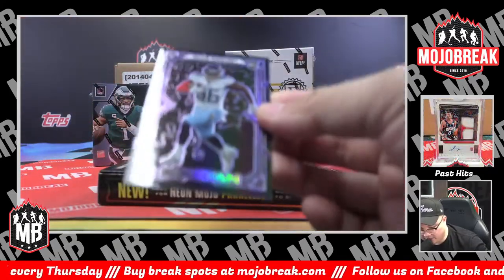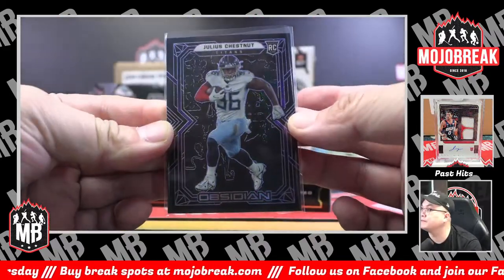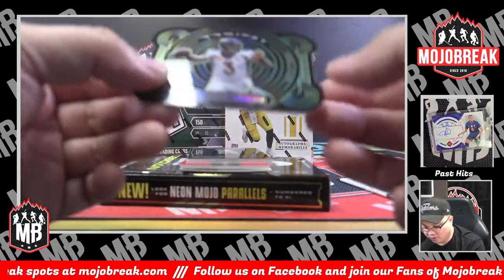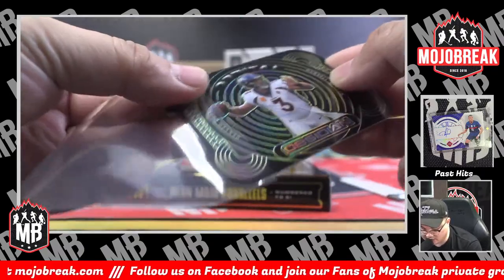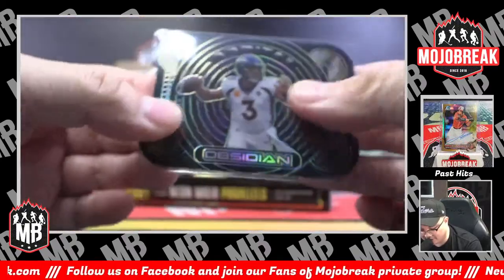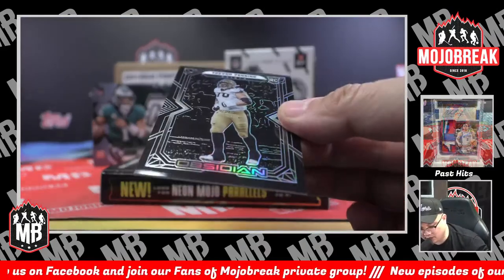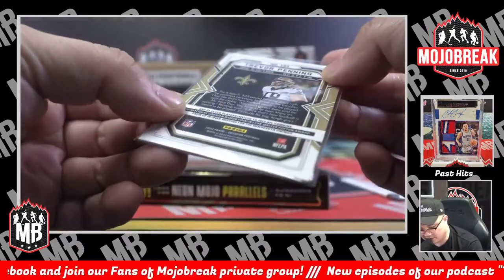Electric purple parallel Julius Chestnut for the Tennessee Titans. Electric purple etch. Base card 63 out of 100. You have an orbital die cut, electric yellow etch, Russell Wilson for the Broncos. 13 out of 15 Denver. Orbital die cut. Trevor Penning rookie base card for the Saints. All right, no color blast for us in this one.